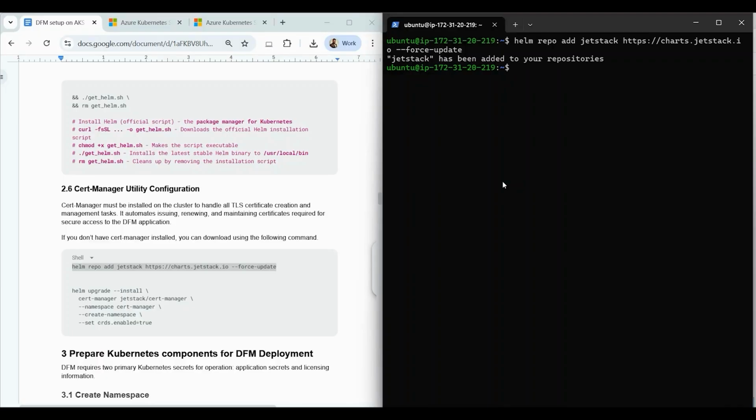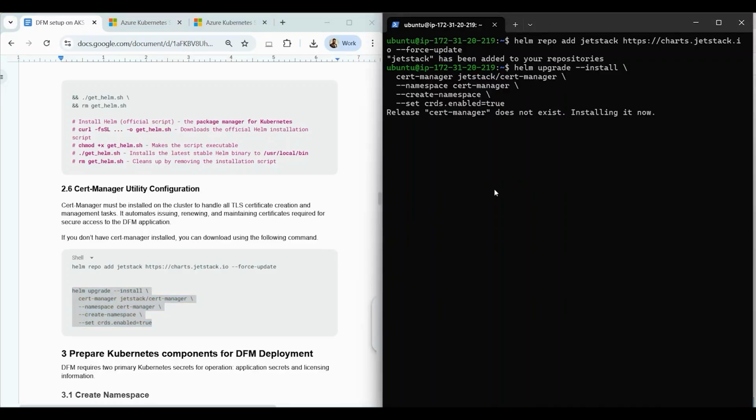It automates issuing, renewing, and maintaining certificates required for secure access of the DFM application. Now, you have to run the other command to upgrade the JetStack cert manager. It will take 3 to 4 seconds and will install the cert manager utility configuration on your server.